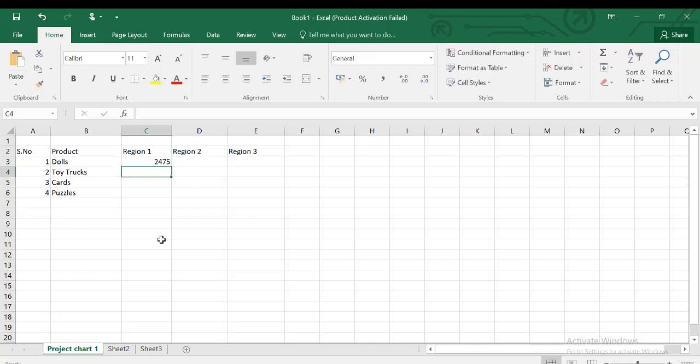You can give them random numbers, and I'm just giving random numbers to set an example. Okay. Now you can use 1, 2, 5, 4 and 7, 6, 9. Similarly, you can give random numbers to these 2 regions as well. So let's give them a quick shot.